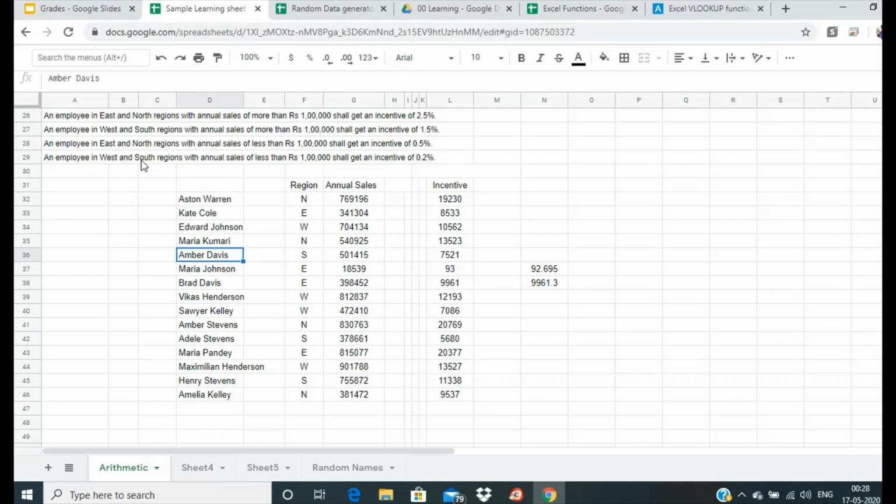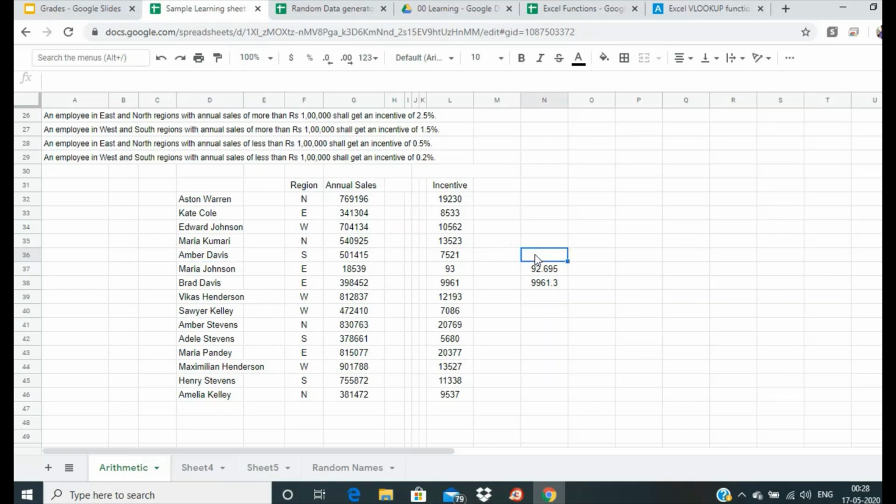He is in the southern region, west and south regions, rule 4 of less than 1 lakh, but he is having more than 1 lakh, right? So he'll be in rule 2, an employee in west and south regions with annual sales of more than 1 lakh, who shall get an incentive of 1.5%.